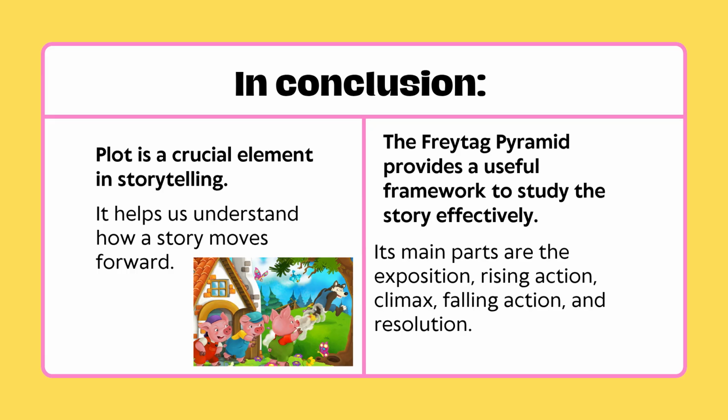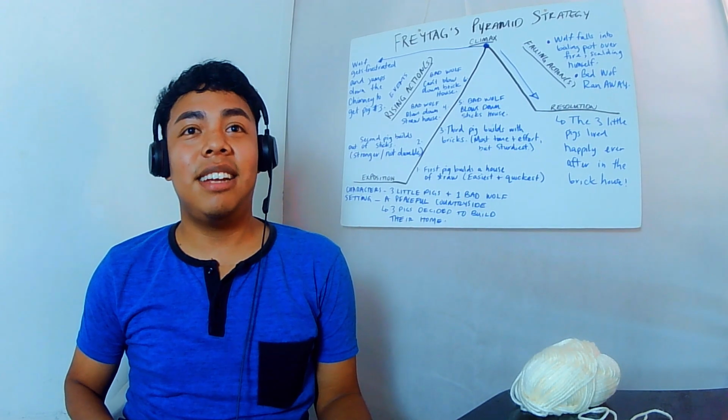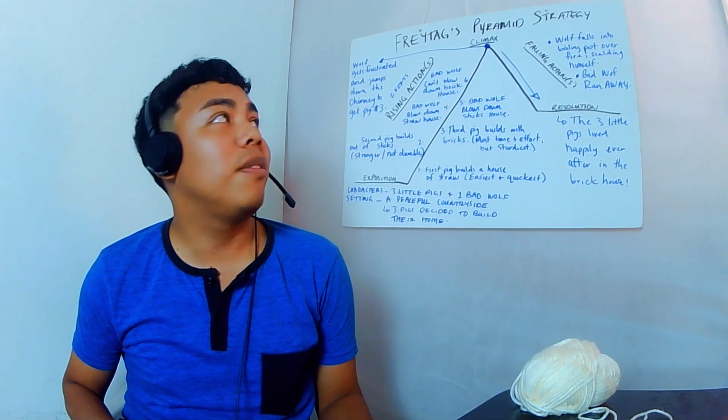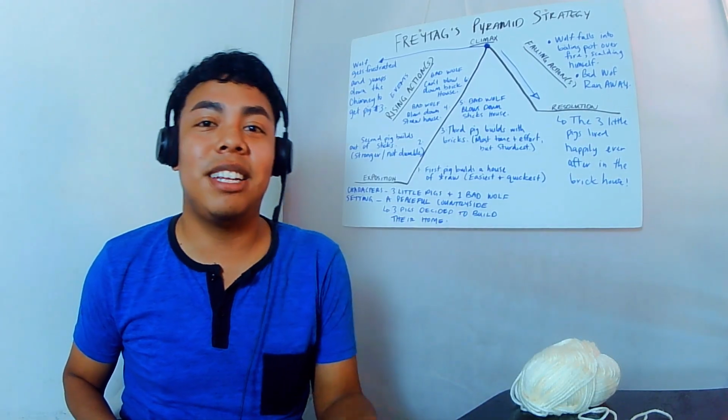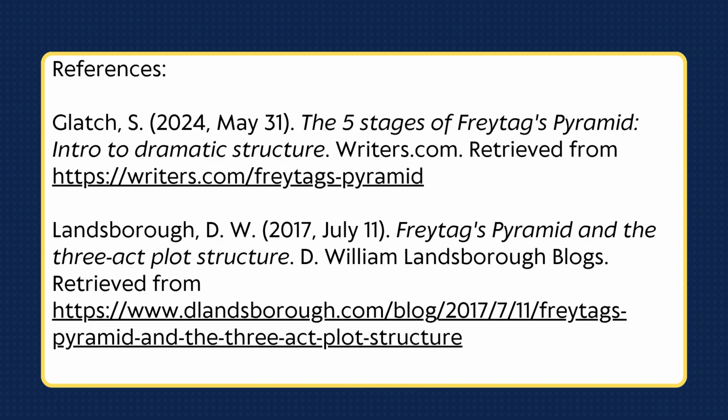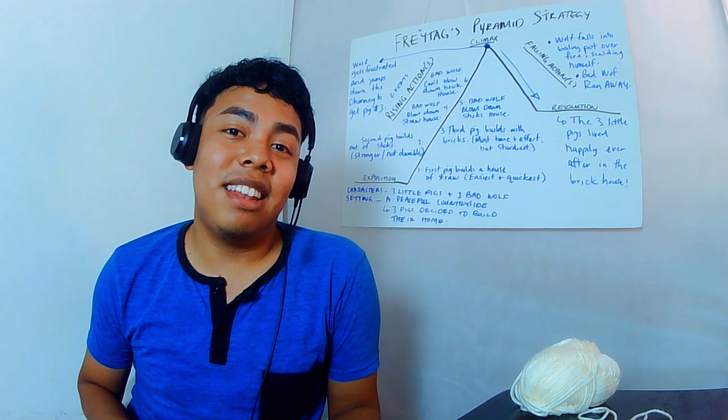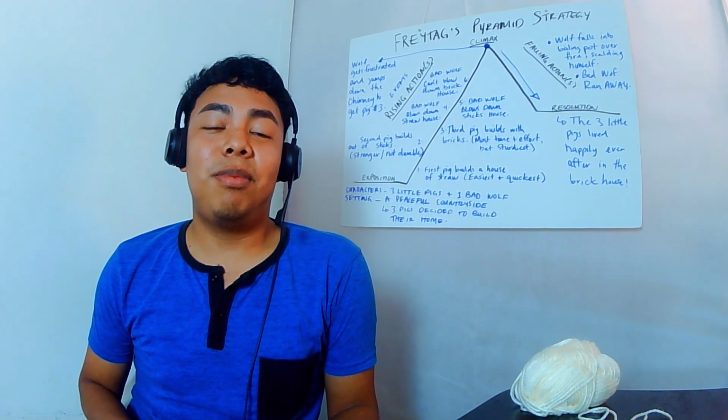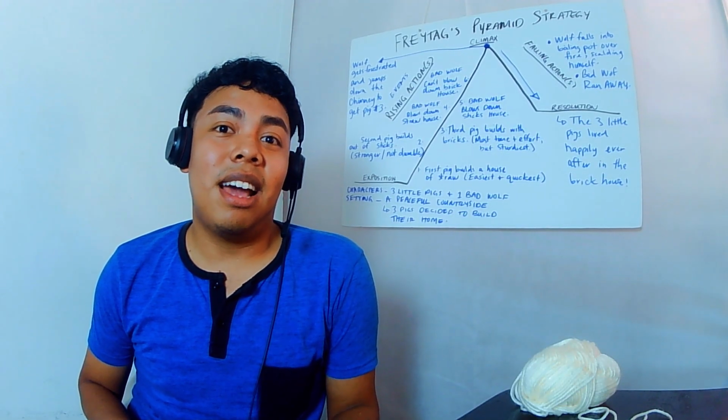So students, we're coming now to the end of this presentation, to the end of this video, and this problem-solving strategy is the Freytag pyramid strategy. I really hope that this video helps you with understanding plot structure, and I hope that understanding this plot structure helps you to write clearly and fluently and creatively in the future.